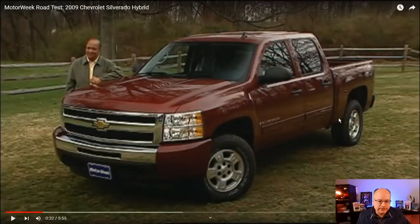This is another GM product, let's put it this way. Just like when I did the S10, when it was new, I didn't like it. And in fact, I still don't love it. If you compare it with previous generations, the thinner headlights and things like that, this was a really stark jump to me with the big square headlight areas. I didn't love it, and it still has these trapezoidal wheel wells. But I think it aged really, really well.